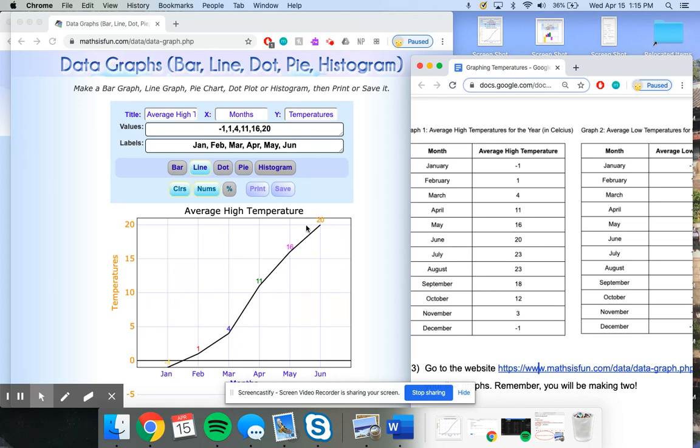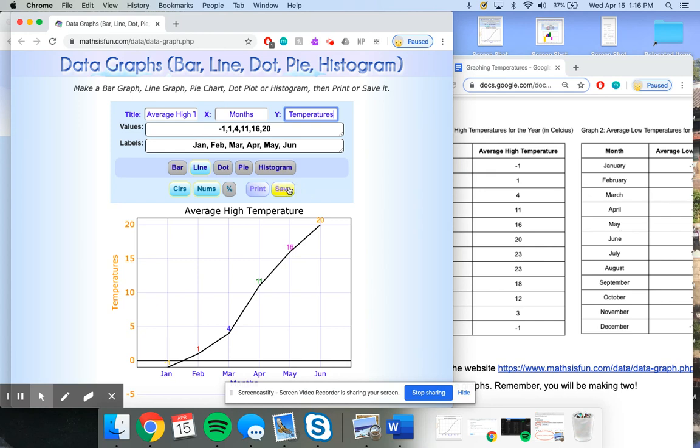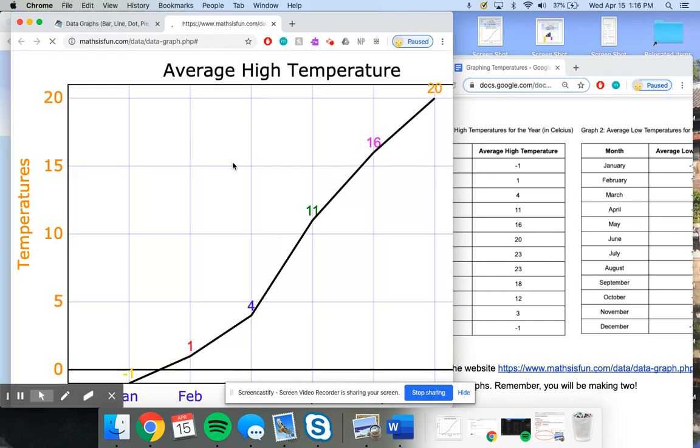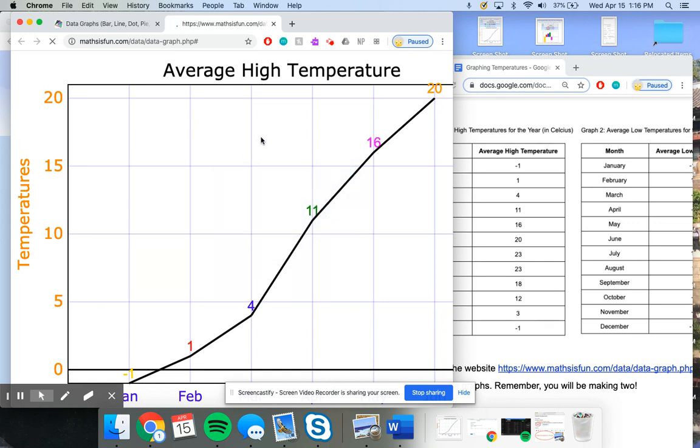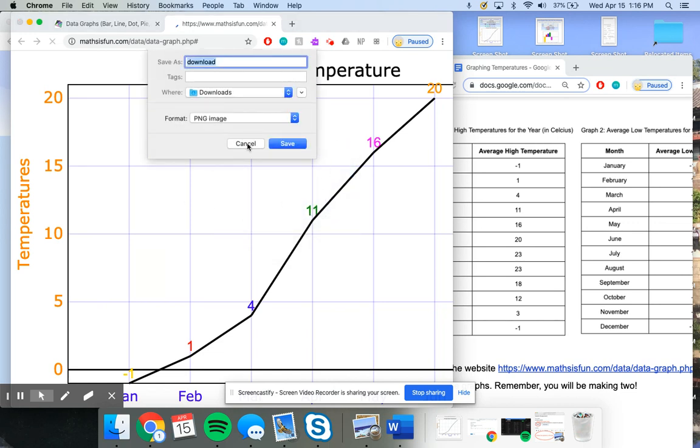Once you've inputted all those, it's going to reflect on your graph. I've only put the first 6 months because I want you to do the other 6 months by yourself. Once you're done doing this whole graph, you should have all 12 months on there with all 12 average temperatures. Once that's done, you're going to save your graph. You just click save, and it's going to pop up in a new window. All you have to do is right-click it and save it however you would onto your computer.